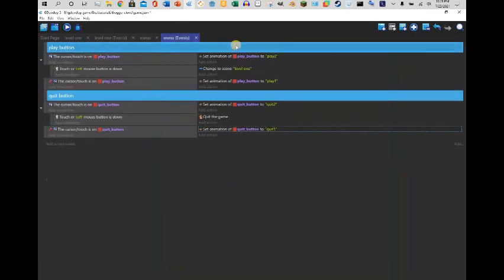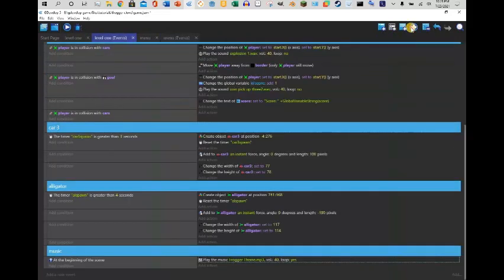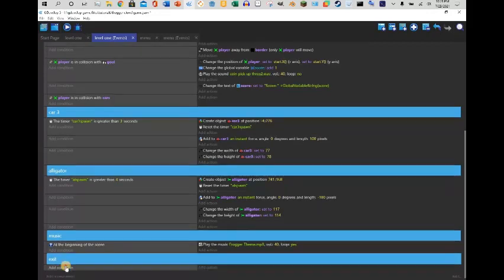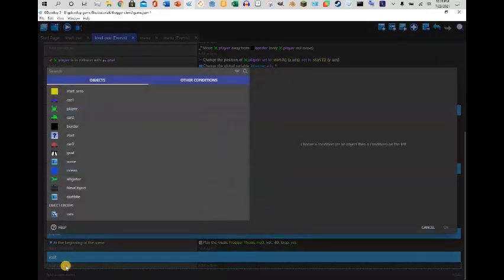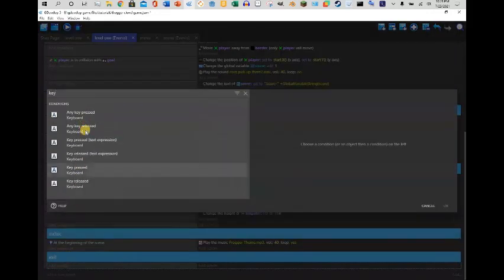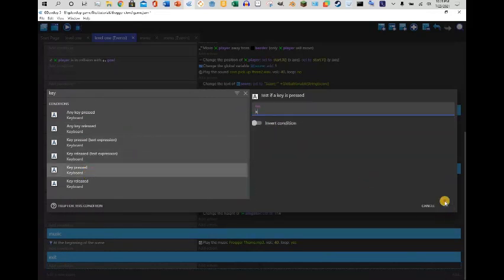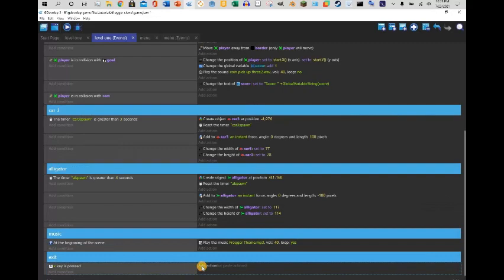Now we gotta program it. So let's add a new group, call it exit, add a new condition, and then we want to say key pressed. We want to say X, and then we want to find quit.